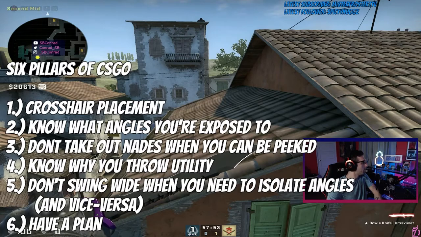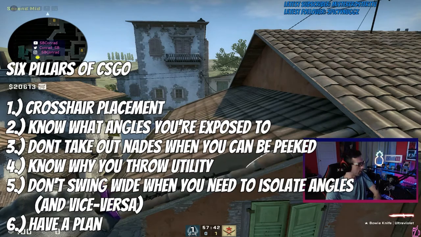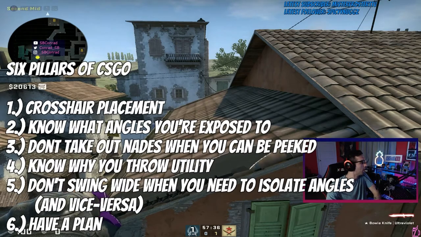Crosshair placement, angles. You didn't have the thing with the nades. The only other, say two more things. One, if you're going to buy smokes on eco rounds, have a plan for them or don't buy them. It's fine not to buy them. It's a waste of money if you don't have a plan for them.